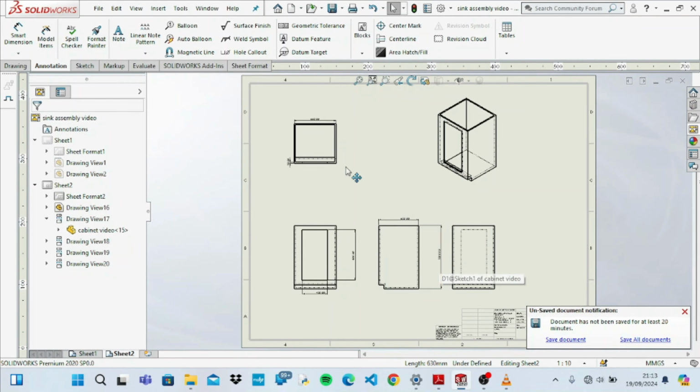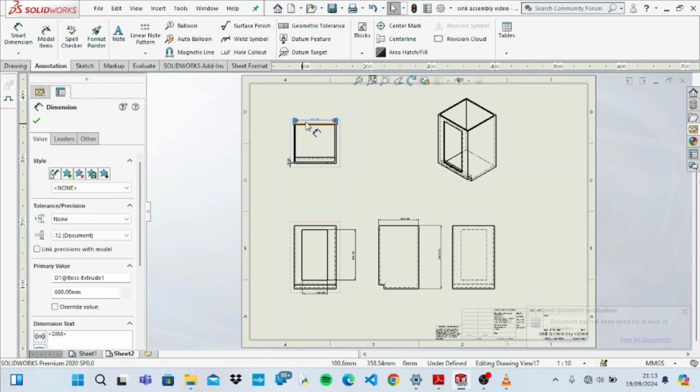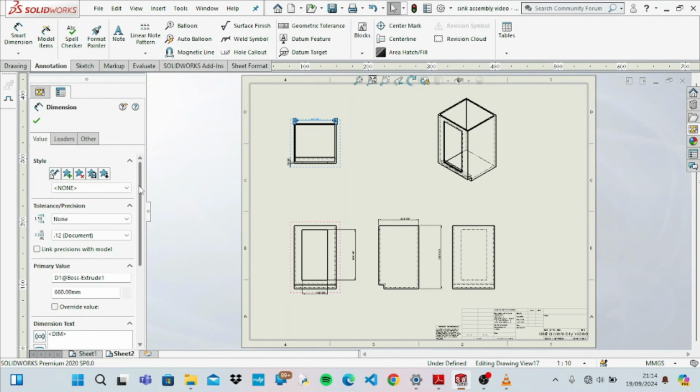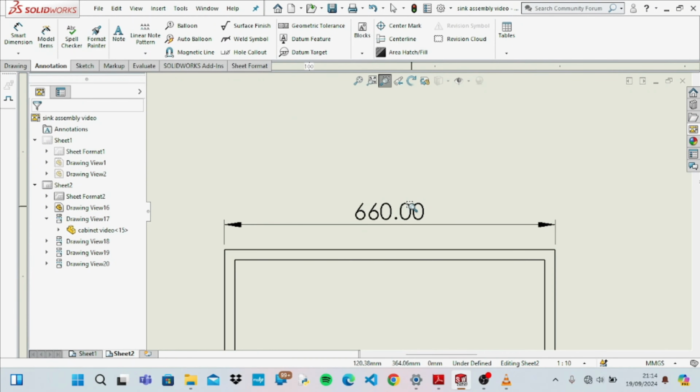I can choose to edit the dimension here. I want to edit the text because this text is too small, so I'm going to edit it.